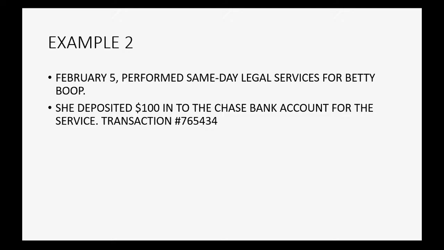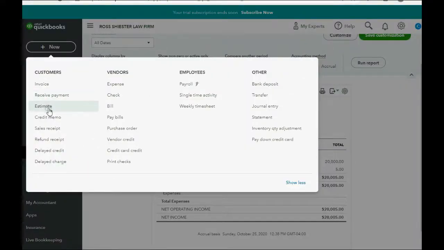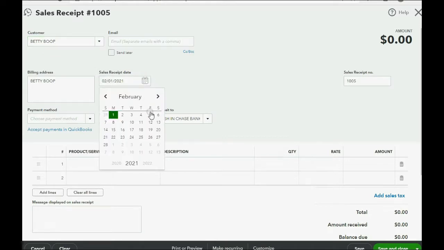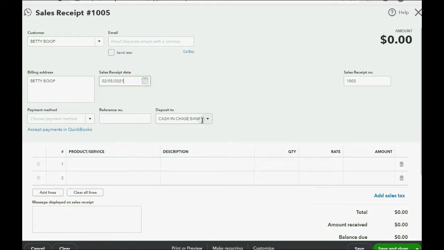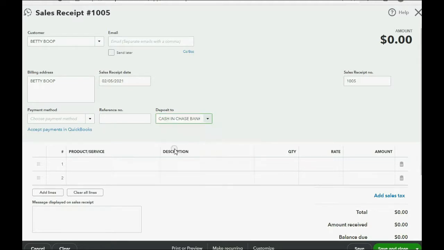So in the top left, we click New, Sales Receipt, and we said this was February 5th. It was Betty Boop, February 5th. Make sure that the money is going into the correct bank account.